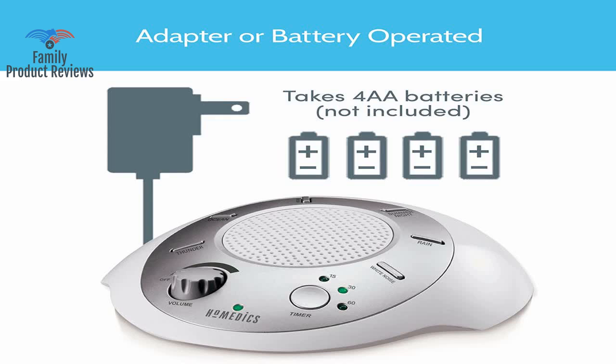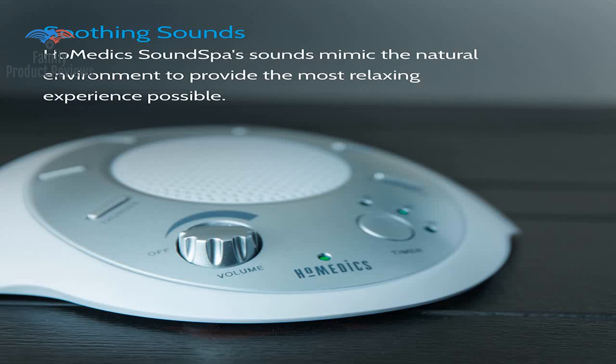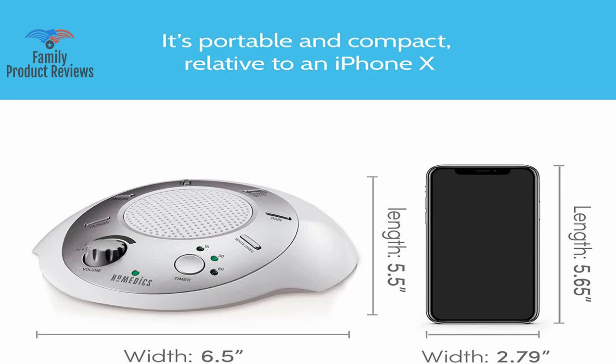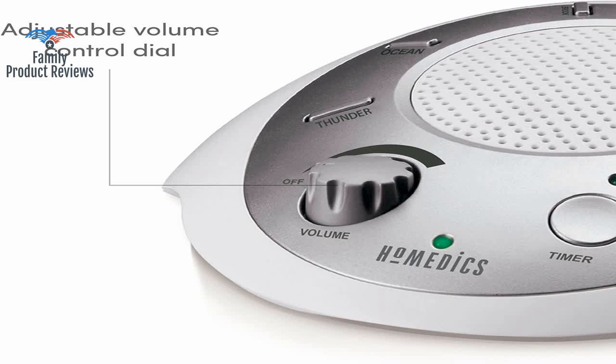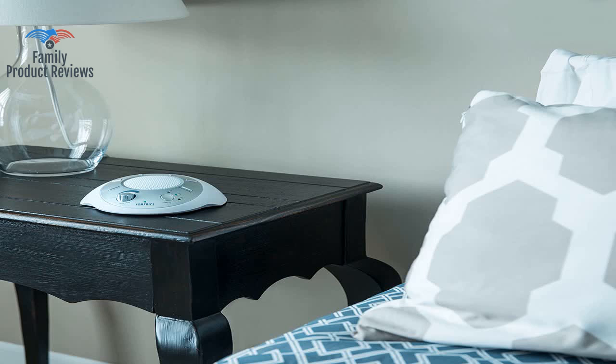They have a nice long cord, which is very convenient, and a nice big volume dial that's easy for sleepy people to handle. It works, but it's not very versatile given that the only variability is fan speed and varying vent openings. The timer function is helpful if you know you want it to turn off within 30 or 60 minutes, etc.